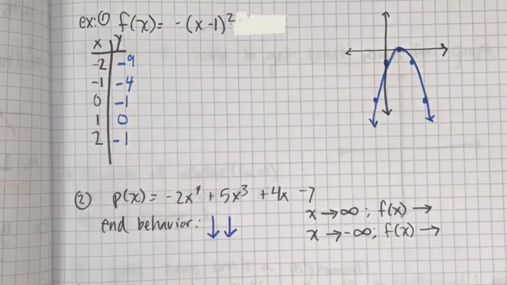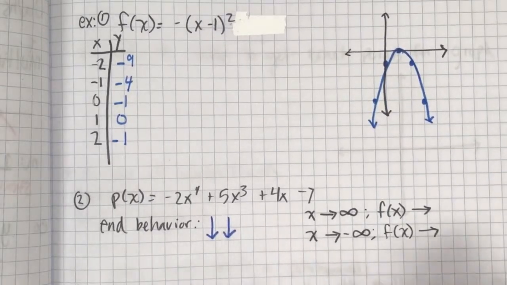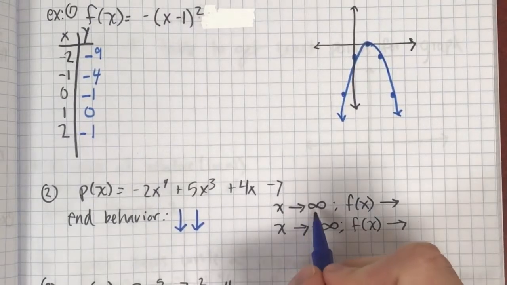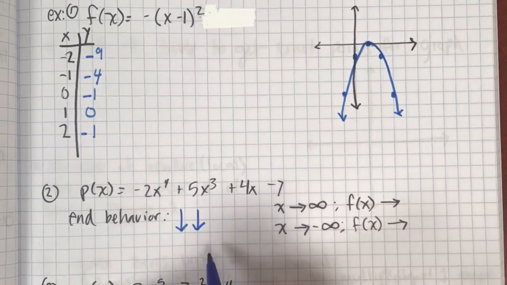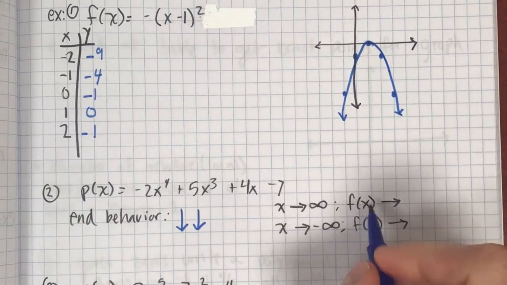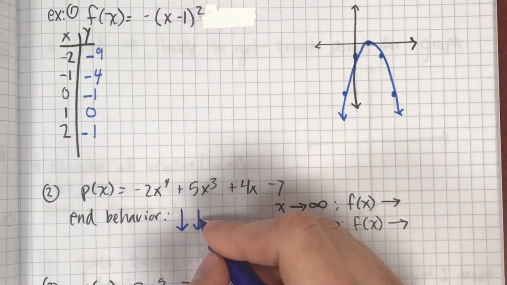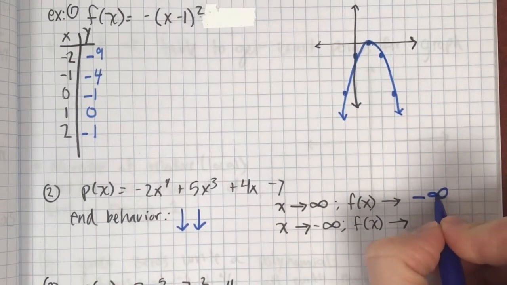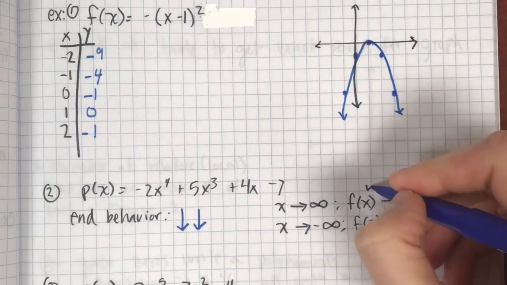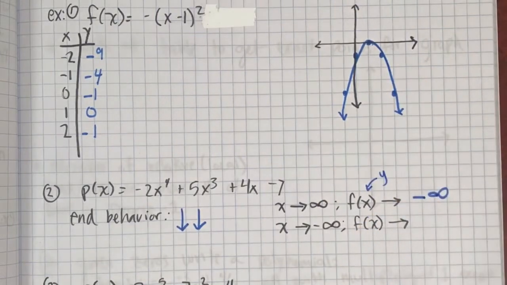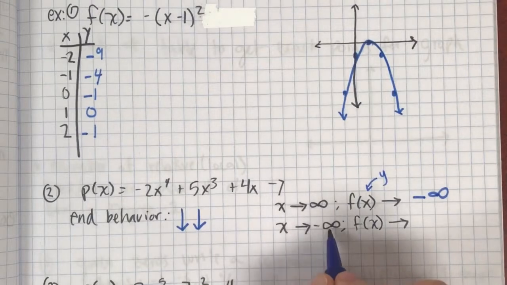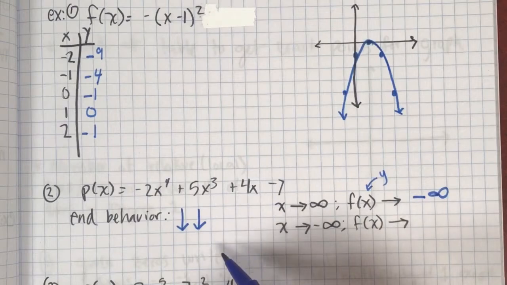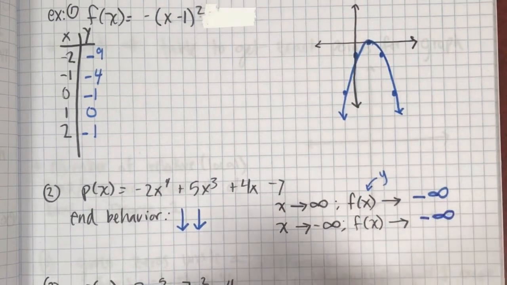And for my assignments, I usually draw arrows of what my end behavior looks like. But then we can also write it like this. As I'm approaching infinity, so as I'm going bigger and bigger and bigger, what's happening to my y values? Well, those are also going down, all right? And so my y values are going towards negative infinity. Remember, f of x just means y. And then as I'm approaching negative infinity, as I get smaller and smaller and smaller, my y values are getting smaller and smaller and smaller as well. So it's a negative infinity.